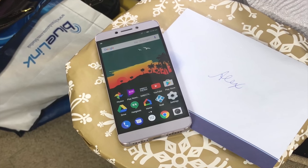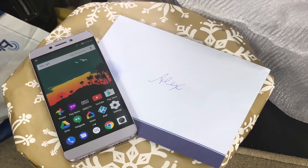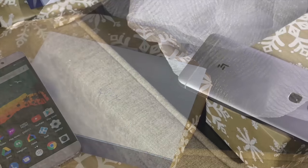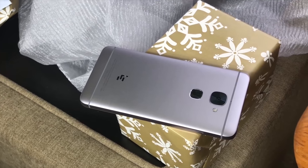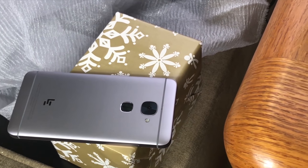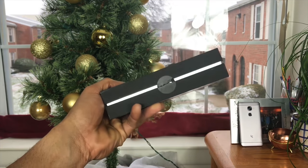Basic specs include a 1080p HD display, a 16 megapixel camera on the back with pretty decent photos as you'll see during the review, and a front-facing 8 megapixel camera which is also decent for the price. There's a fingerprint scanner on the back — coming from an iPhone it was a bit weird to adjust to, but it worked fairly well over my use of the device. Inside is a Snapdragon 625 processor.